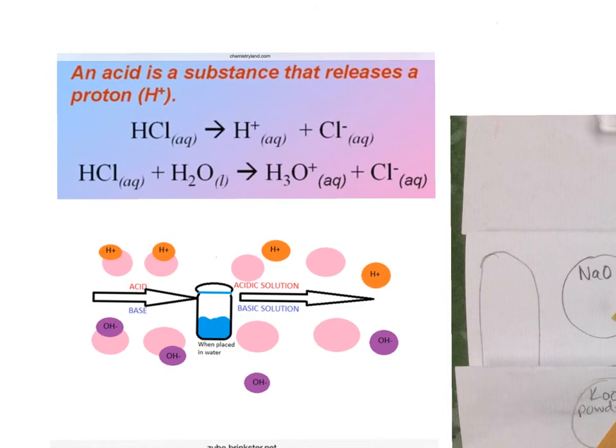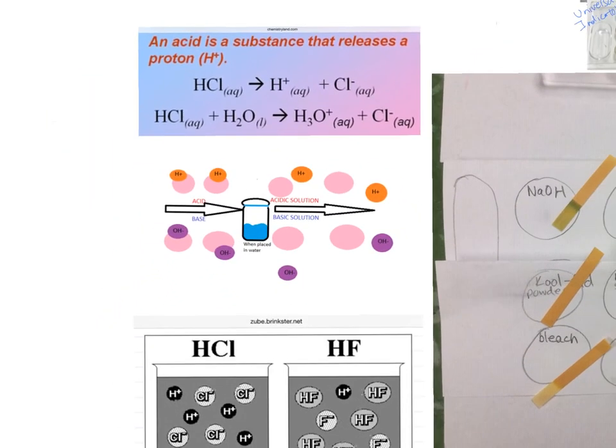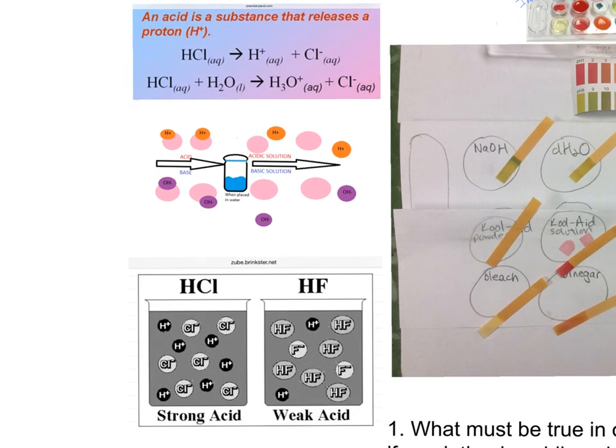And so a quick reminder on a couple of these things is remember that we do have to have water present. So the hydrochloric acid doesn't automatically break down by itself. It has to have that water molecule that is polar to go in and take away that hydrogen, and then we form a hydronium and a chloride. And that's what's reacting with the pH paper. The same thing happens with bases as acids. Once they are placed in water, those ions separate. And strong acids will do that completely. They will completely dissociate, while weak acids will only partially. So there will be less available hydrogen ions to react with those indicators.